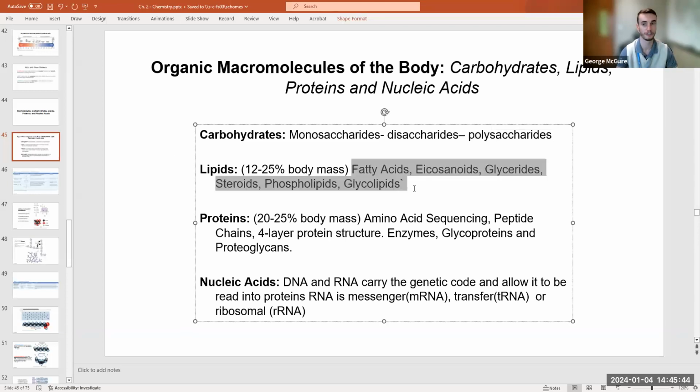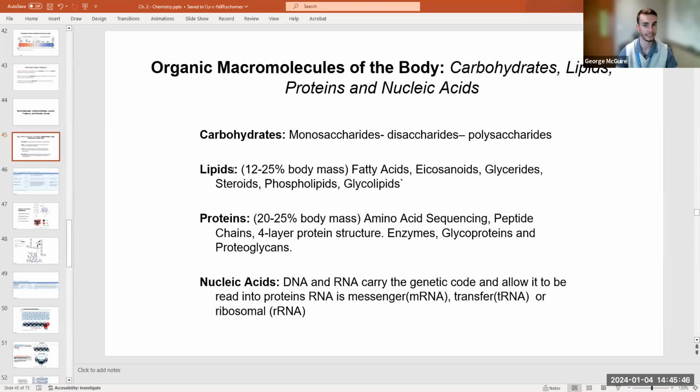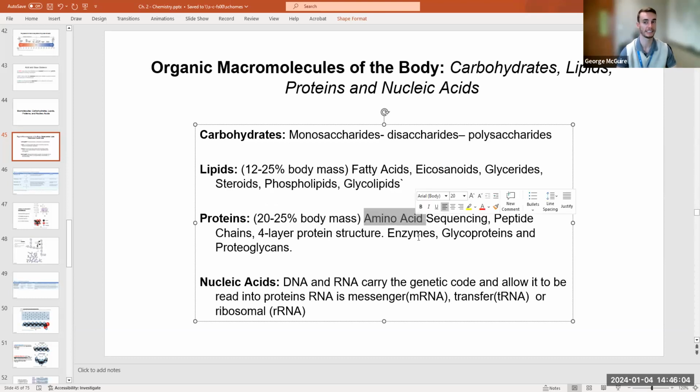For lipids, we have a few different types of lipids. Again, this is another word for our fats that exist in our body. So we'll be talking mainly about fatty acids, steroids, and phospholipids, a little bit about glycolipids in this class. Proteins are long chains of amino acids. So the monomer or the building block of a protein is an amino acid. And those chains of amino acids end up forming interactions with each other or get folded by another protein into a specific shape that allows them to perform whatever function they are responsible for.